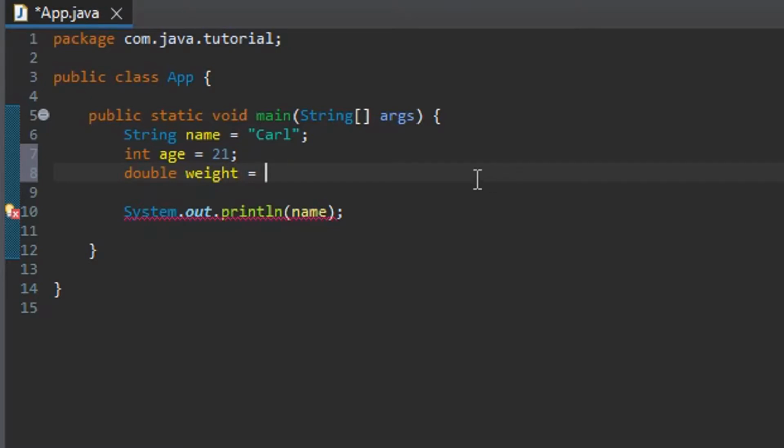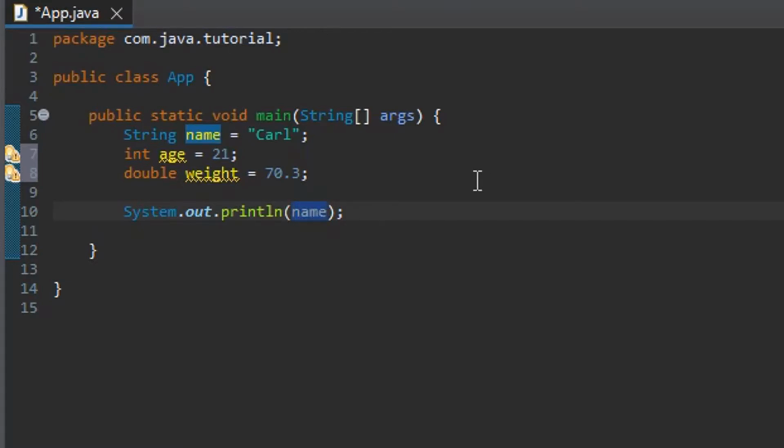For example, let's say 70 kilograms or whatever is used in your country, .3, semicolon at the end, and that's all. What if we want to print, for example, Carl is 21 years old and the weight is 7.3.